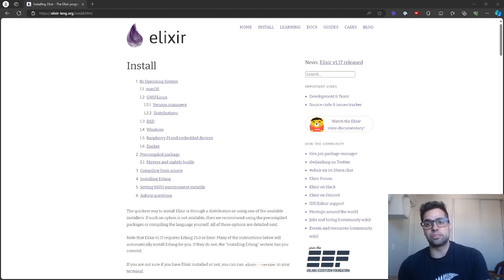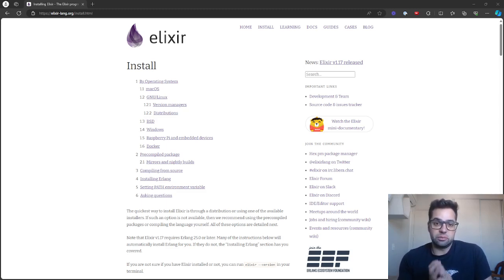First, let's start talking about concurrency. In simple terms, concurrency is the ability of a program to perform multiple tasks at the same time. Elixir handles concurrency exceptionally well, and this is because we have the BEAM, the Erlang virtual machine.